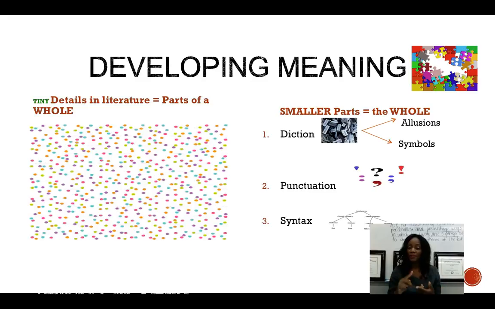The other thing is punctuation, or lack thereof. I'm sure we can find several sentences in Flowers for Algernon that give us some idea of the lack of intelligence of Charlie, because it is from his point of view. And point of view, by the way, is also really important in a formalist approach, and the impact or effect this has on the reader. We develop some sort of compassion for him. But punctuation helps us to kind of give us insight, like, wow, this guy is not so bright.